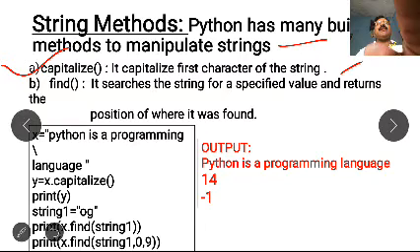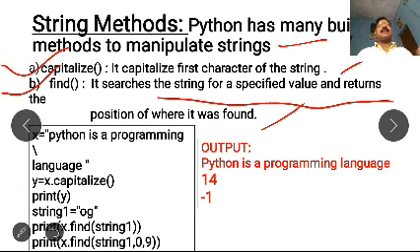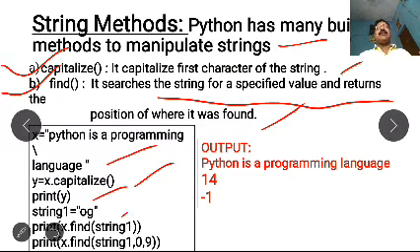Second one, find. It searches the string for a specified value and returns the position of the character where it was found. See here, x is "Python is a program". Here, language y is x.capitalize, print y, and a string.